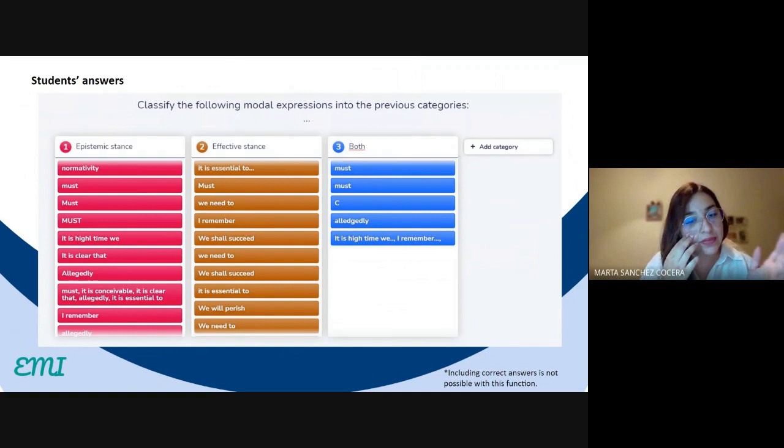The only thing about this function, if you use it like this, you cannot provide correct answers because it is not thought of to do such things, but either way, you can correct them in class, and that's it.